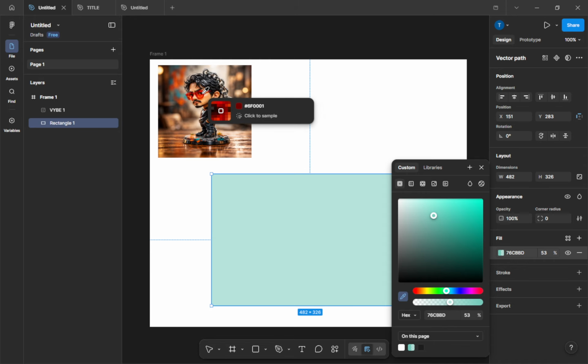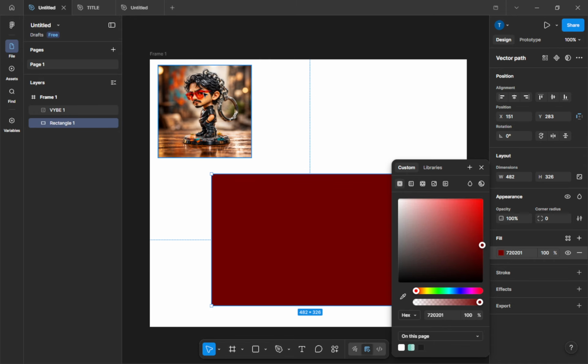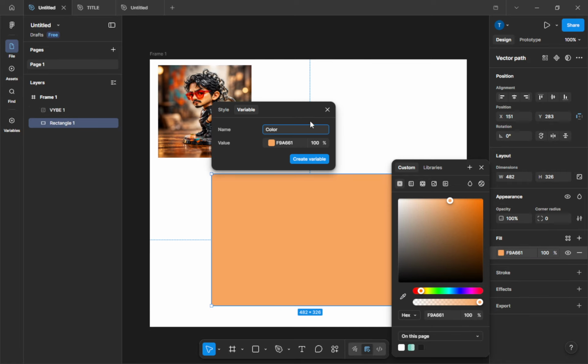If you want to capture that color for reuse rather than just applying it once, you can save it as a color style or a color variable right as you sample. Activate the eyedropper again. While hovering over the color you want, hold Command+Shift on Mac or Control+Shift on Windows, then click. A modal will appear giving you the option to create a color style or a color variable from the sampled color. Pick the one that fits your workflow.